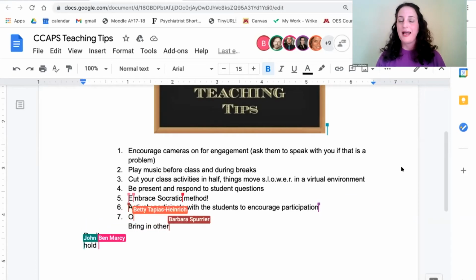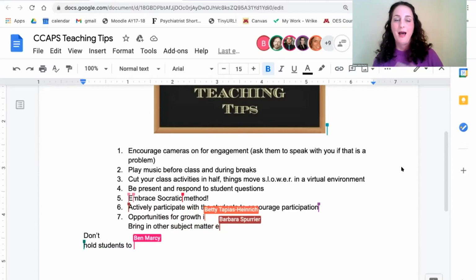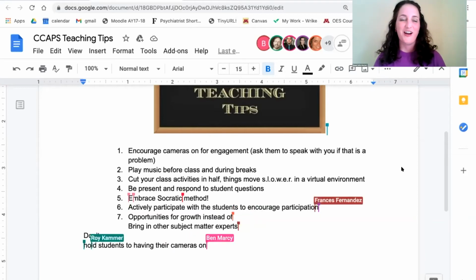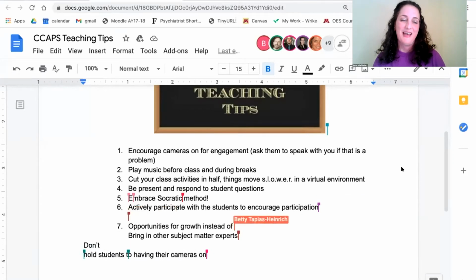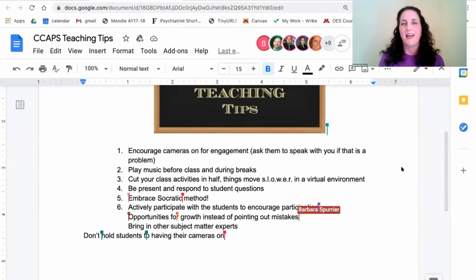It's always a little bit awkward as the instructor when, kind of like right now, nobody's talking besides me. I feel a little bit like a bad stand-up comedian that's kind of bombing on stage, and feedback is helpful for everyone. So active audience is good. Don't hold students to having their cameras on. That's fair. I mean, it can be an issue of access and equality. It could be the device. It could just be someone feeling like they don't want to be on camera. And I would never base participation points on camera, but it's just kind of helpful if they can.